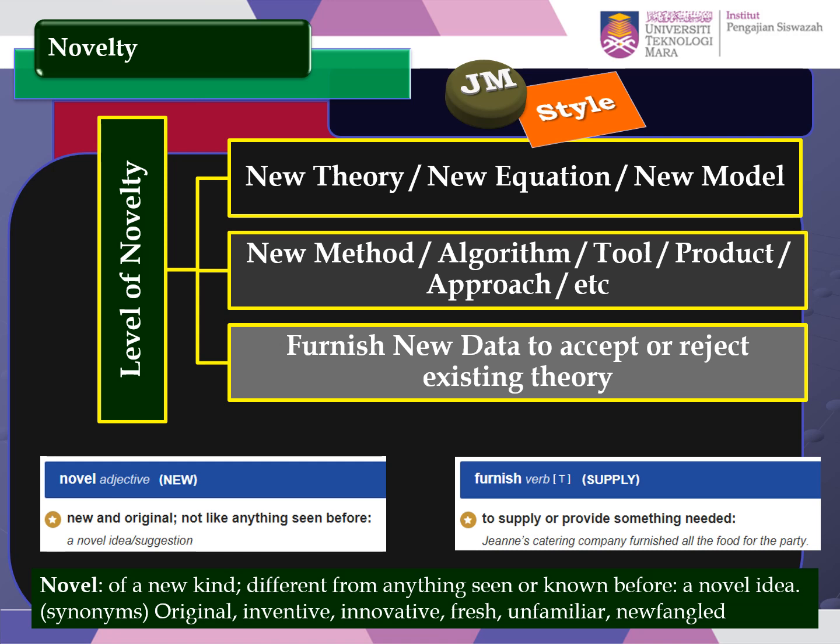So for a journal article, it depends on the level of novelty of your work. As I mentioned earlier, you can refer to other papers published in that journal. You do the benchmark. So if you see that your work is as novel as that published paper, maybe you can send your paper there. So when you talk about novelty, what's the meaning of novelty? Novelty is a new kind, is innovative, is original, okay? It's a novel idea. So that is the meaning of novel. It's new and original.